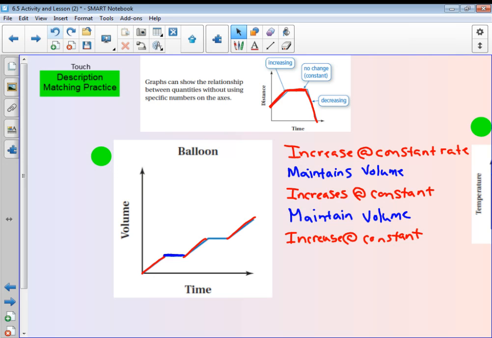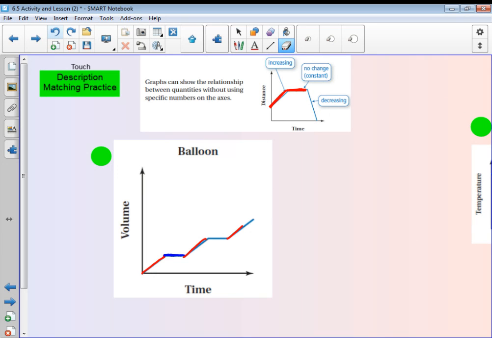Okay? So once again, it's kind of using those things that we did on the previous screen to piece together what's happening in this scenario. So I would say this scenario is blowing up a balloon. You know how sometimes when you blow up a balloon and you pause to catch your breath, but you hold the balloon shut, and then you blow up the balloon again and you pause to catch your breath? That's probably what they're explaining in this scenario. All right, so let's go ahead and try another one.